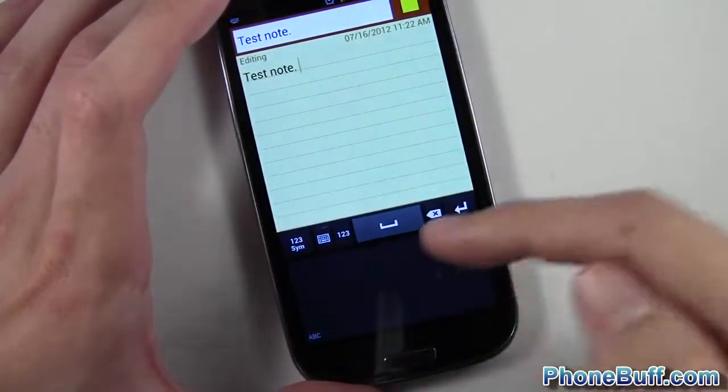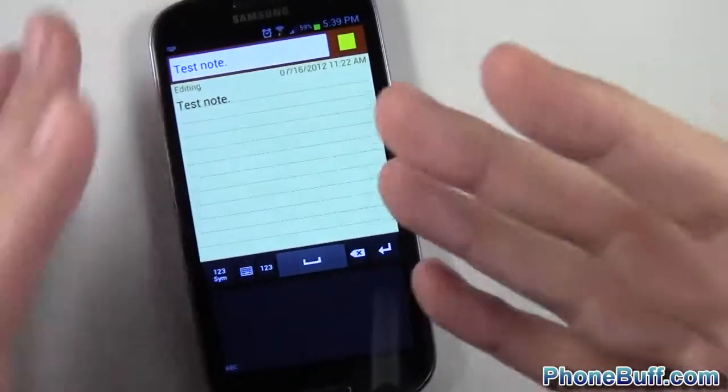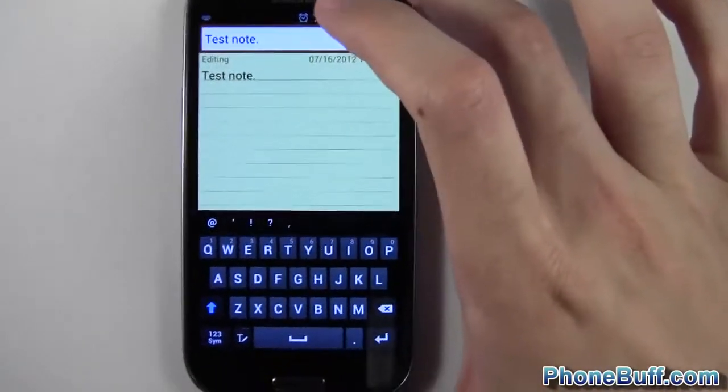If I want to delete, I can just tap back like that. So pretty cool, kind of like it is on the Galaxy Note. But that's pretty much it. Honestly, I don't really like the keyboard on here. I've talked about that in the review of the Galaxy S3.